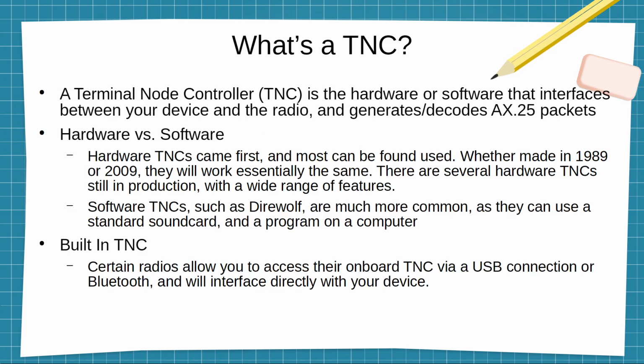So let's talk about what a TNC actually is. It is a device that sits in between your, let's say, computer or mobile device and your radio and generates and decodes the packets. Now, like I said, hardware TNCs did come out first. They've been around forever. And the nice thing is, if you go to a hamfest or a garage sale and you find one, whether the device was made in 1989 or 2009, they essentially work the same. You will be able to make most connections without any issue. Doesn't matter how old the device is.